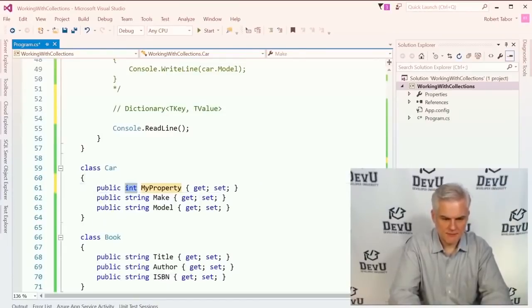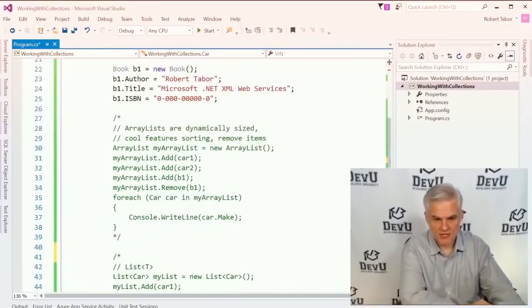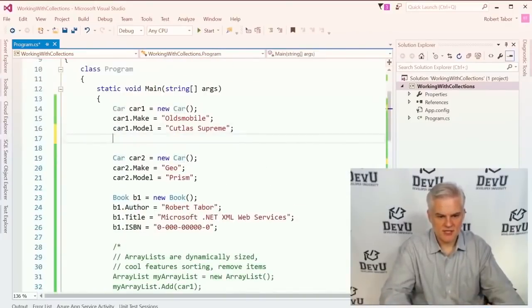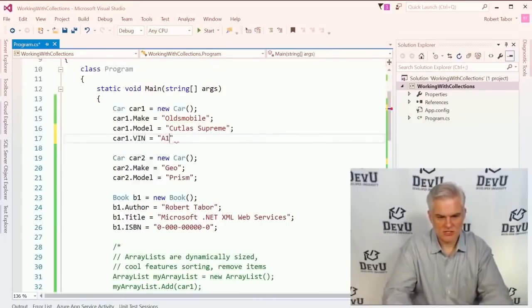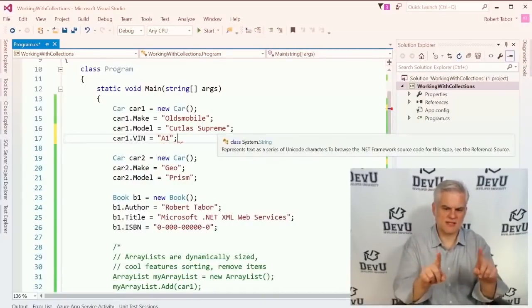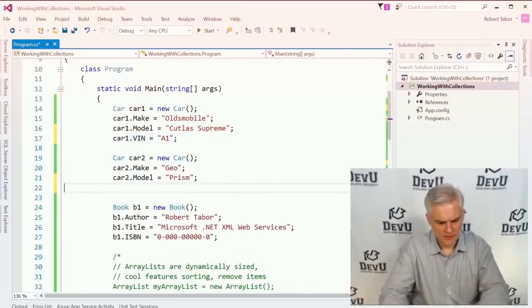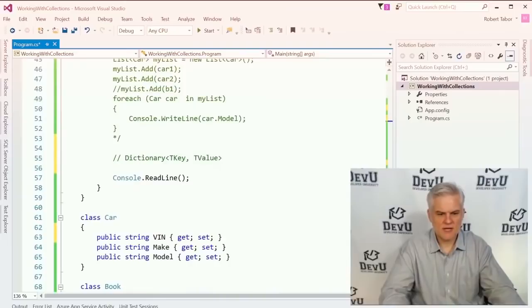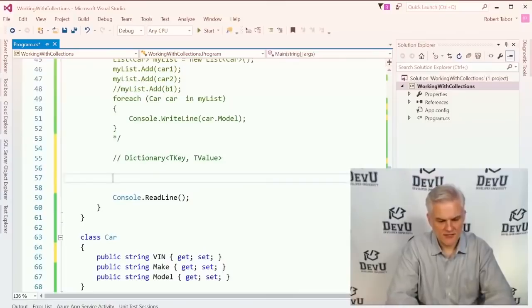So let's go prop string, and let's call this VIN, V-I-N, that will differentiate every car in the world that's been created. So what I'll do is come back up here to the definition and go car1 VIN, and I'm just going to use a very short VIN number. I think they're typically like 18 or 24 characters long or something like that. I'm not exactly sure, but this should uniquely identify every car in the world, especially every car on our car lot.